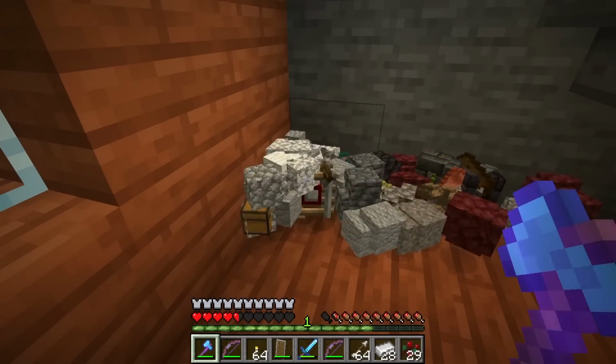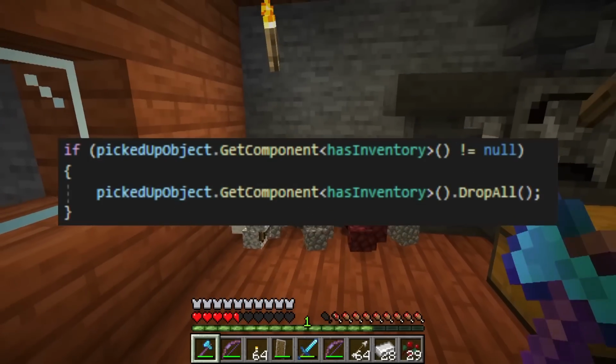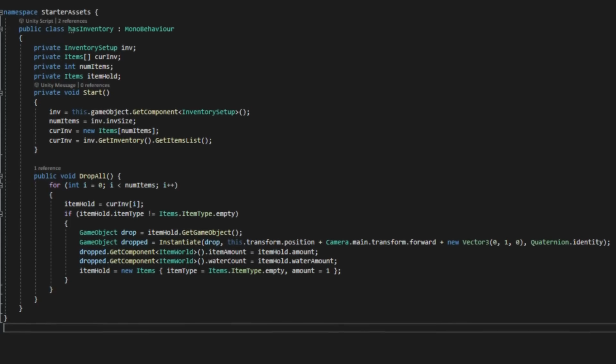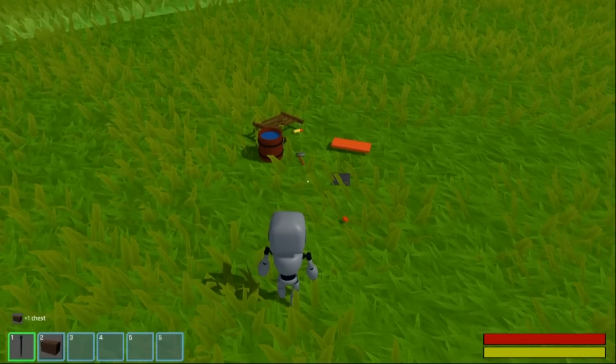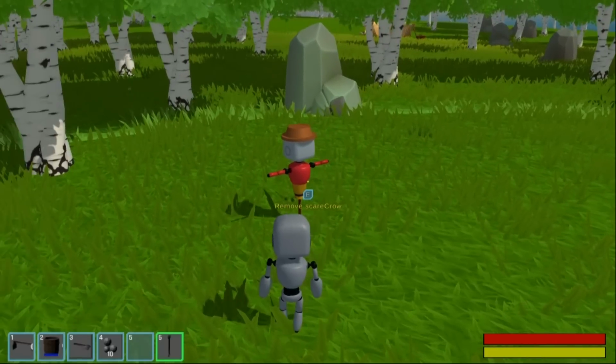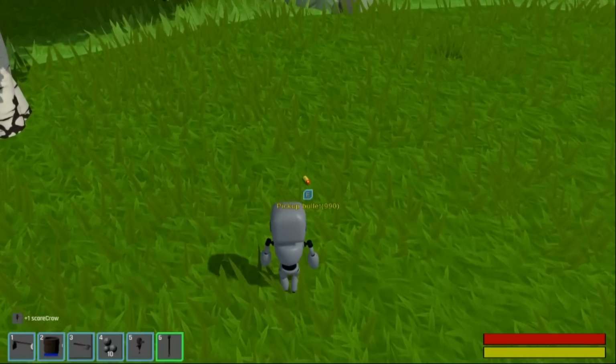In my pickup code, I just had to check to see if the item you're picking up has an inventory, and if it does, it will go through and drop everything. This is fun to see, and now you can just move a chest whenever you want without worry. Oh yeah, this will also work for the scarecrow. Okay, on to the new stuff.